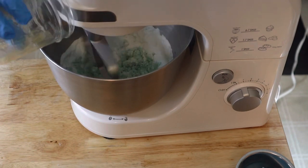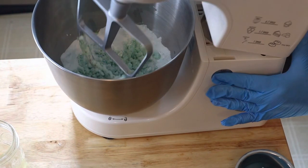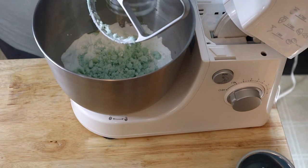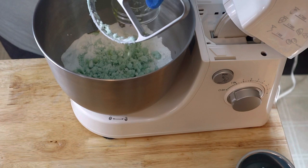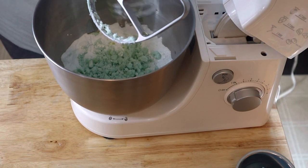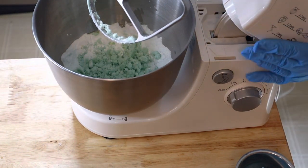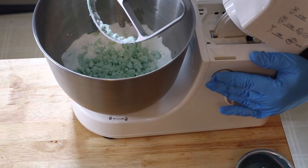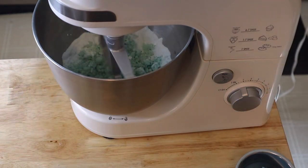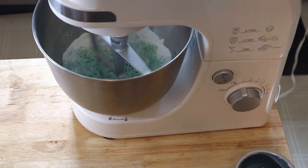And I do highly recommend adding in the polysorbate 80, especially if you're going to be selling your bath bombs. It's more of a safety factor, because what the polysorbate does is, once your bath water is done, it helps pull those oils to the side and makes a ring around your bathtub, which makes it easier to clean, and then it's not so slippery in your bathtub. It also helps the oils disperse throughout the bath water, so you get a more moisturizing bath bomb that way.